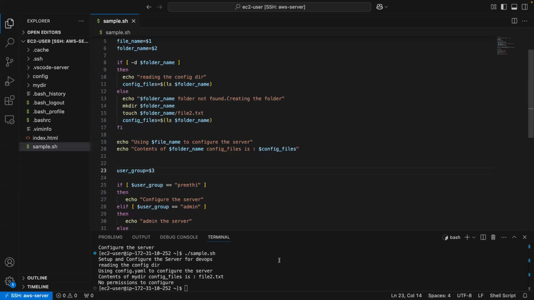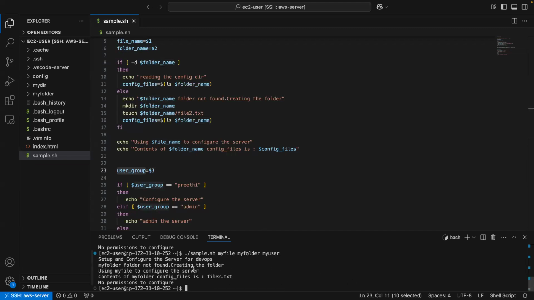Means whenever you're calling the script, you can pass these values in the same order. File name, let's say, is my file. $2 is a folder name, let's say my folder. $3 is, let's say, my user. For example, right? So $1 file name, $2 folder name will be assigned. Third one will be assigned where $3 is set.